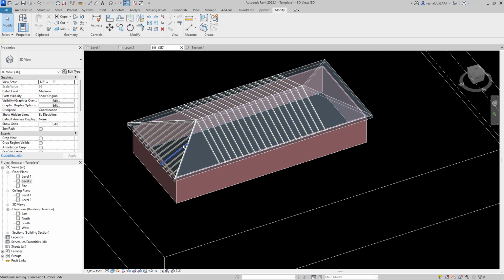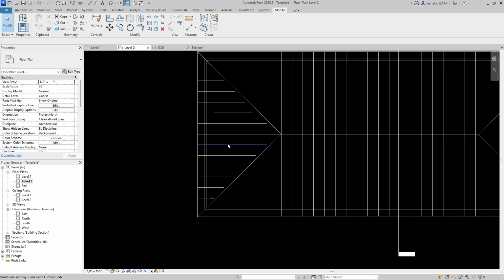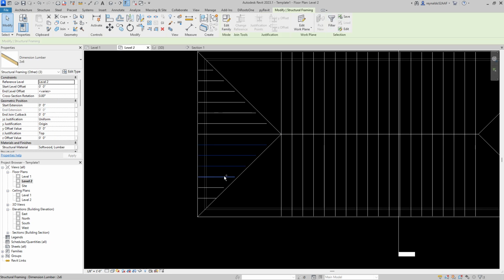So now what I'm going to do is I'm just going to mirror these on the other side. So I'll grab all of these elements. First you want to grab them. In Revit, you always want to grab the elements first. It's kind of the opposite of AutoCAD. AutoCAD, you do the command and then you select. In Revit, typically you select and then you choose the command.